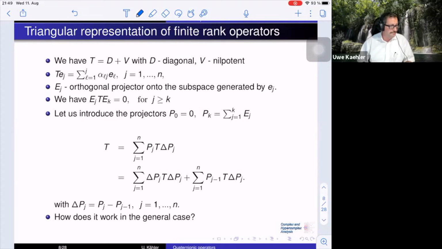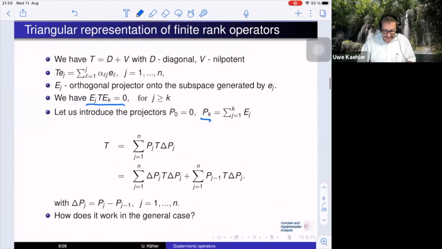Usually you then want the eigenspaces, of course. And of course, you have the separation into parts, and that means you can introduce the projectors, which is nothing else than projecting onto the subspaces by adding always one. And that means T can be decomposed by this. And of course, it's relatively easy to see that this one would be D, and this one would be V.